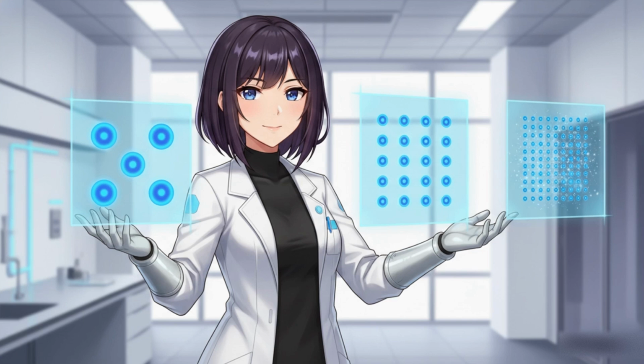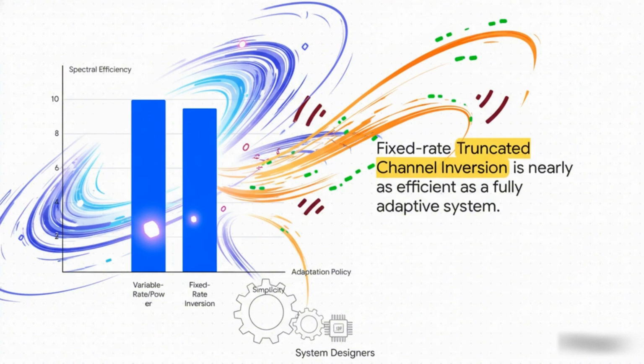But there's a catch. The more points you have, the closer together they get, which makes them way more susceptible to noise. You can only use those super dense constellations when the channel is exceptionally good. Now, here's where things get really interesting. When researchers were first developing these ideas, they made a surprising discovery. They compared a super complex system that continuously varies both its rate and its power with a much simpler system. This simpler system, called truncated channel inversion, just picks one fixed data rate and turns the transmitter completely off when the channel gets too bad to support it. And what they found, as you can see here, is that the simpler system performs almost as well as the super complex one. That was a huge insight for engineers looking to build practical, cost-effective systems.